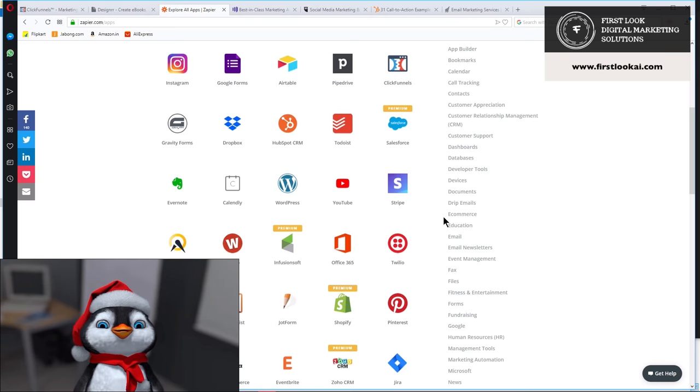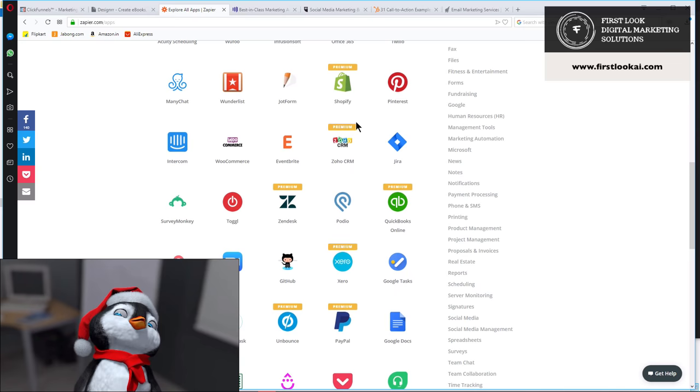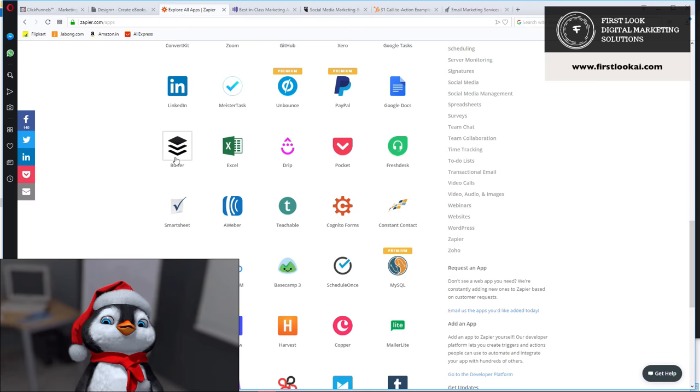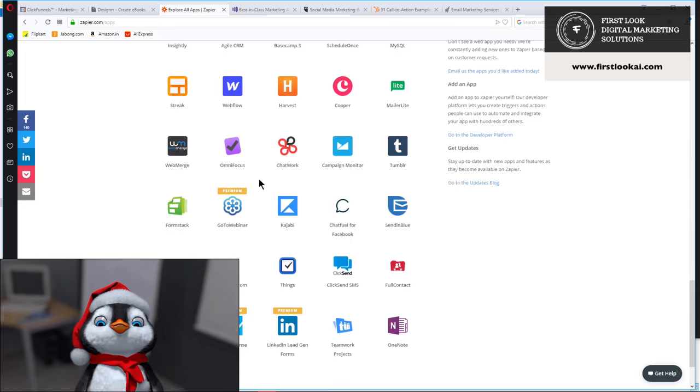Shopify can be connected. Some are premium apps. Shopify is an e-commerce store which Era told you in the last class. PayPal you can connect, Unbounce, I was telling you, right? Everything in digital marketing is connected through an ocean of learning. GitHub, Teachable is for people who are making online courses. Buffer, I told you, everything is here, guys. Austin is very happy today. Then we have LinkedIn, OneNote, and all these tools. You can connect one tool to one tool.